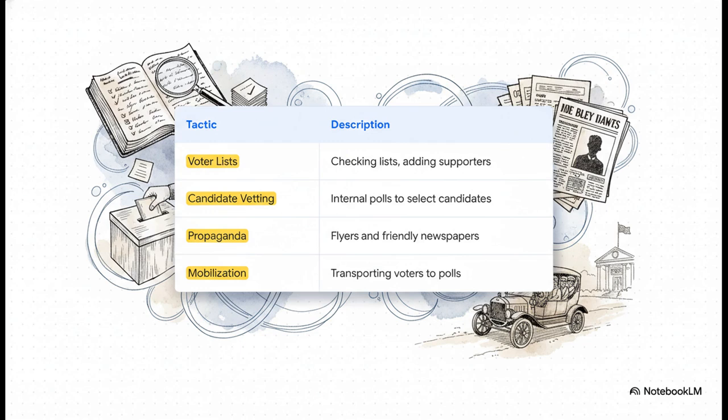Well, you have to understand, these were not just casual social clubs. They were basically sophisticated political machines for their day. They would pore over the official voter lists, legally challenging anyone they thought would vote against them, and fighting tooth and nail to get their own supporters on the list. They even held their own internal votes to pick one single candidate so they wouldn't split their support. And on election day, it was all hands on deck, even organizing wagons to get their voters to the polling stations, which could be miles away.